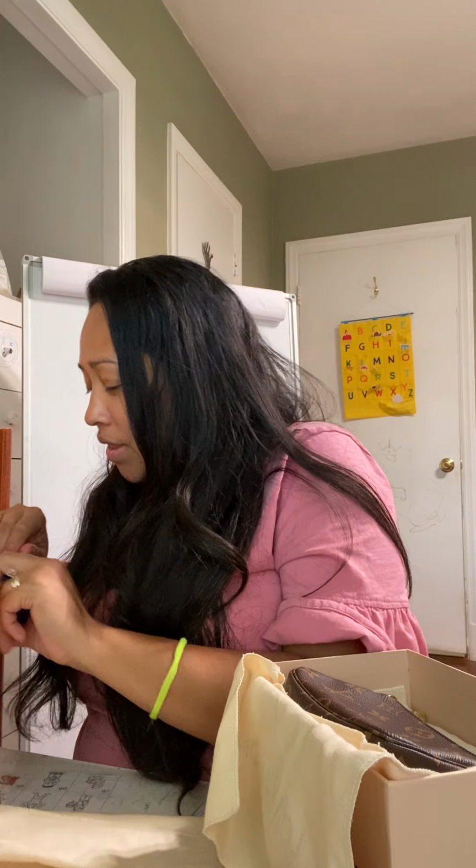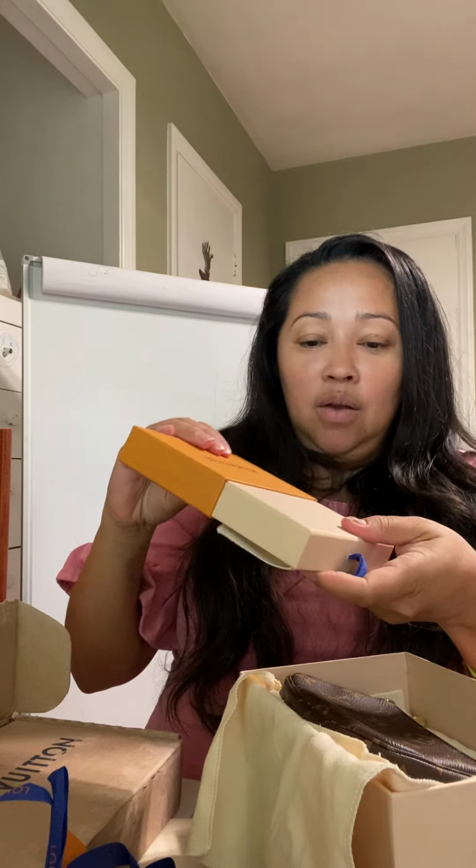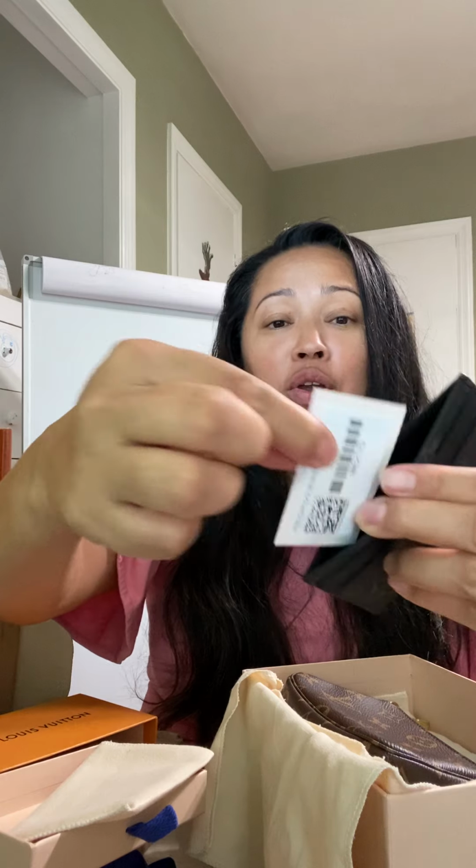I also have one more thing, guys. One more thing that came in the mail. And this one is actually for my oldest son. Let me show you guys what I got him. I haven't opened this yet either, guys, so bear with me for just a second. Look how cute this is, guys. This is the card holder in the black print or gray print, and it does have a metal slide where you can put in your cash.